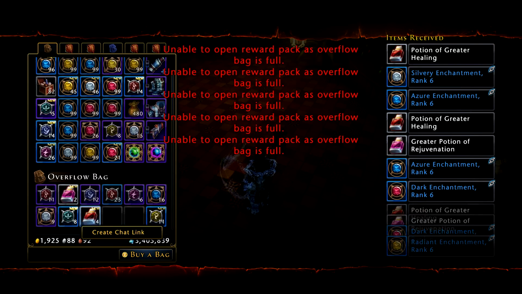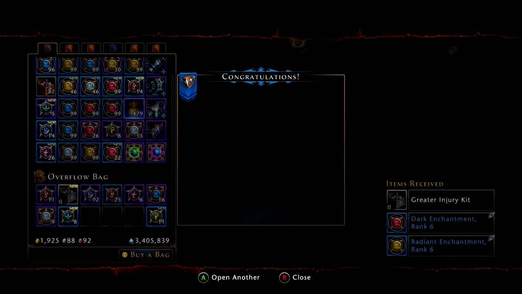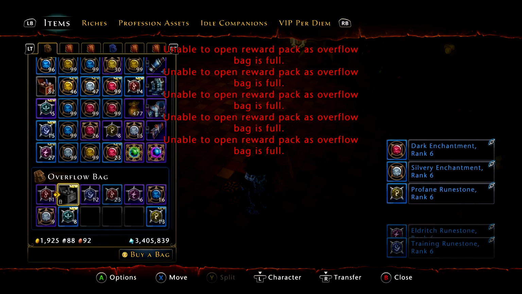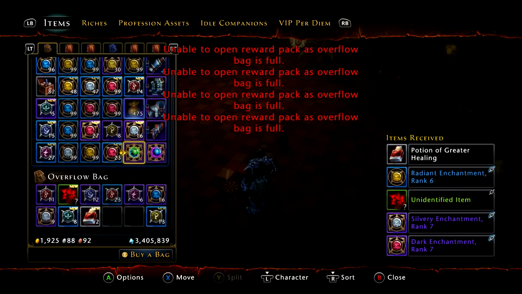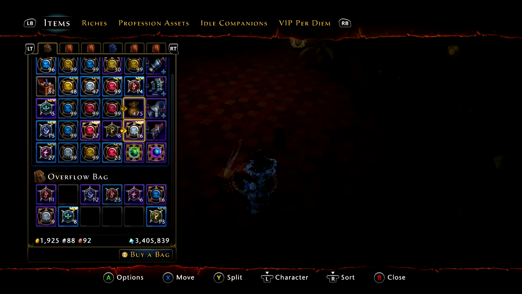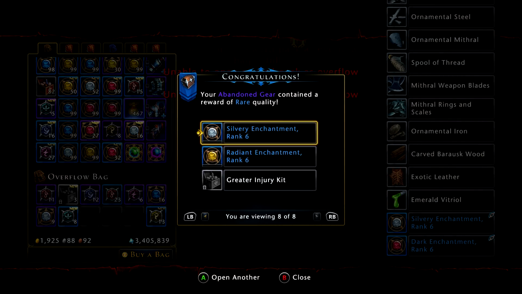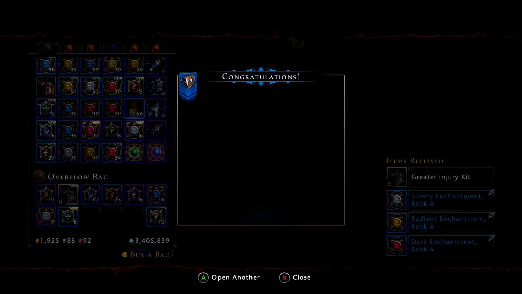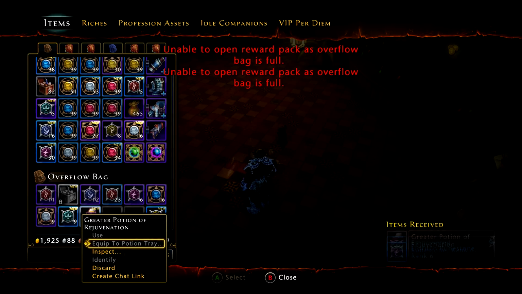Like that one, I can only open 4, you know? There's no rhyme or reason to this game's logic with how many you can open and how much stuff you can have in the overflow bag. It's very annoying when you have a bunch of items. Like, oh, I can only open three things? Like, what game? What the hell is this? These shenanigans. One item? Really? 2, 3. That's it? You know, it's weird.